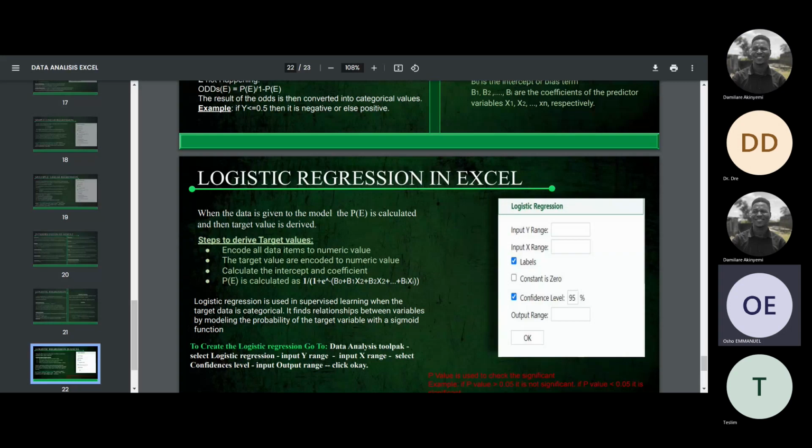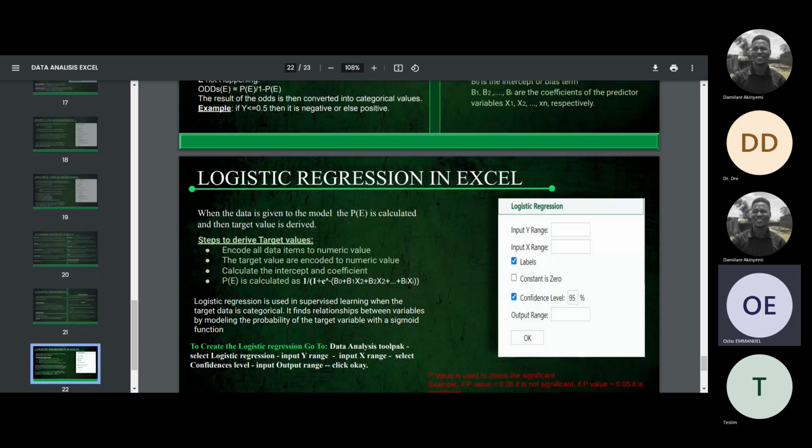All right, as I was saying, logistic regression is used when the target data is categorical, meaning we have words instead of normal numbers. Since it is categorical, our variable is not continuous, which is why we cannot use linear regression. Mathematically, instead of y, we use the log of odds of E, which equals b0 + b1x1 + b2x2 and so on.